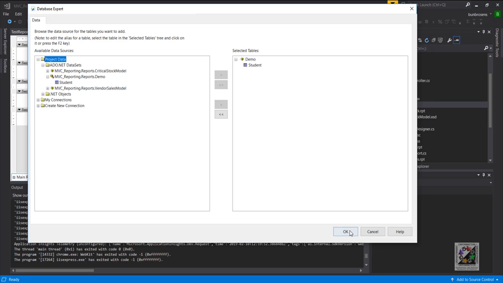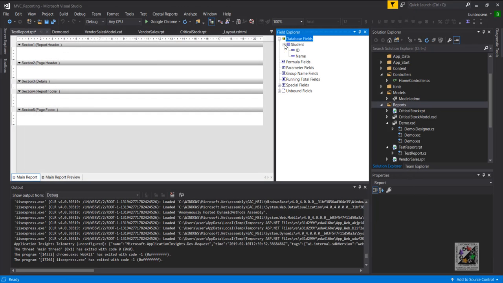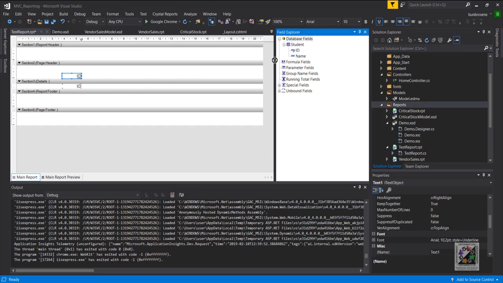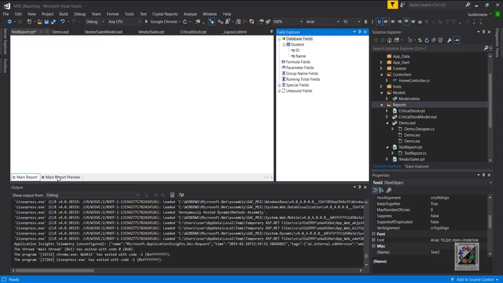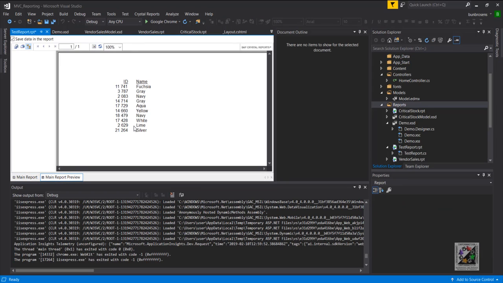And once you say OK, that then becomes a table that has variables, and you can then pull those variables into your report: your ID and your name. If you do that, it automatically creates headers for ID and name. And if you just put a preview here, it creates random data. Crystal Reports does this for you. But this would say, if you had in your data set these IDs and these names, this is how your report would come out.